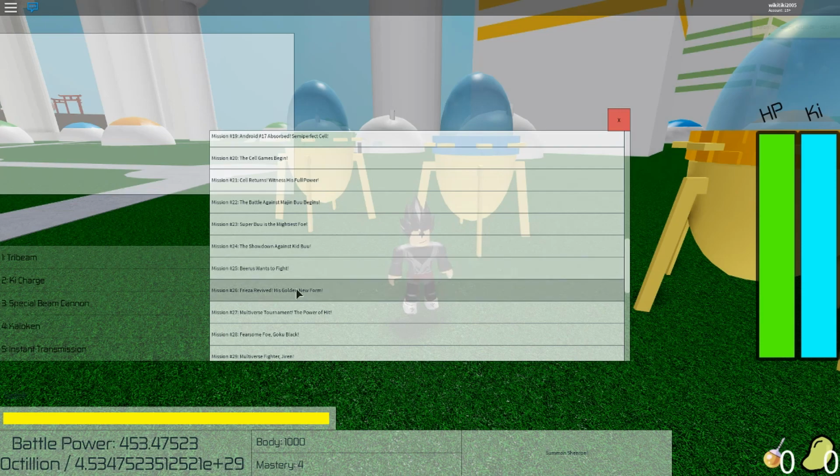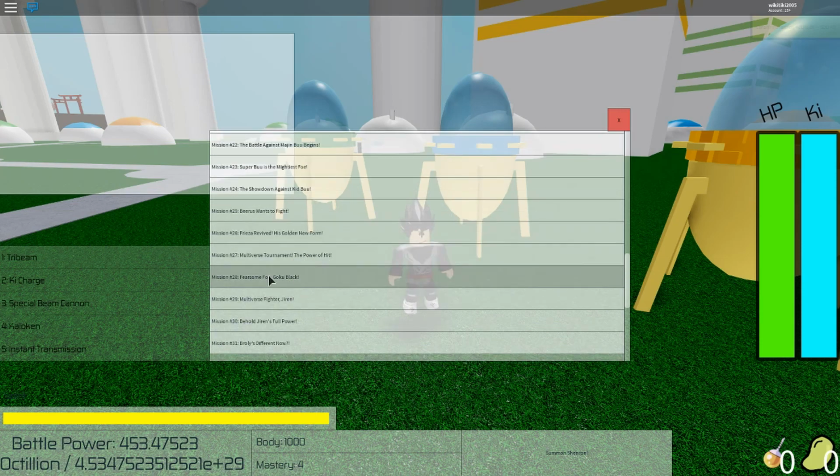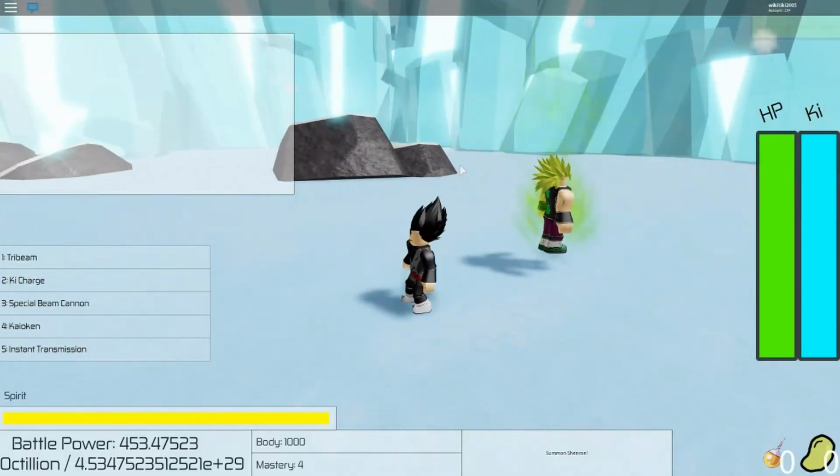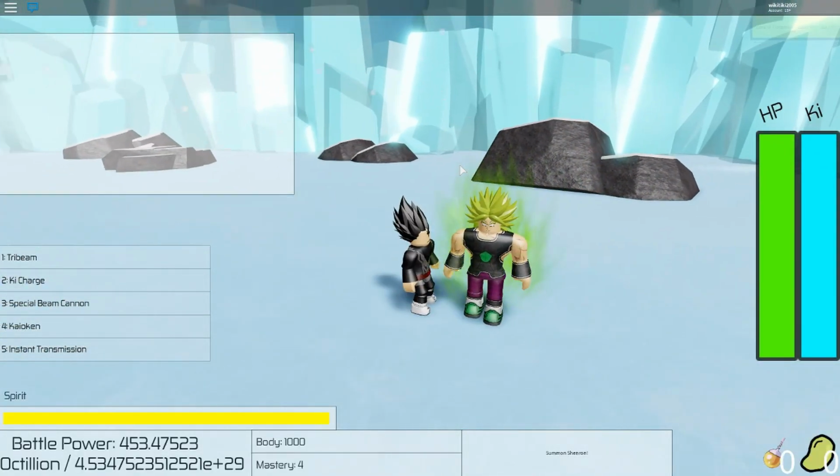His new golden form, Multiverse Tournament, the power of Hit, the fearsome Goku Black, Multiverse Fighter Jiren's full power, and Broly's different now. This is a newer one, this one was released not too long ago, but it's too weak for me.